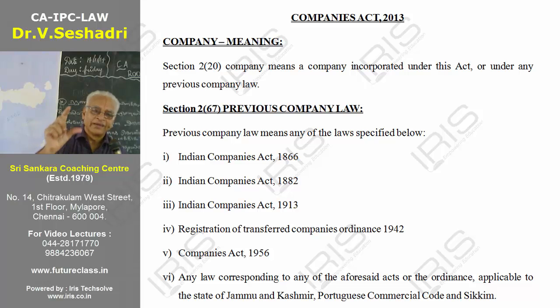And the name will be reserved for a period of 60 days. Within 60 days, you are supposed to form a company. If it is not possible, you can again apply and get the reserved name continued. Continuation is possible up to 1 year. There is a provision for extension of the name approval.